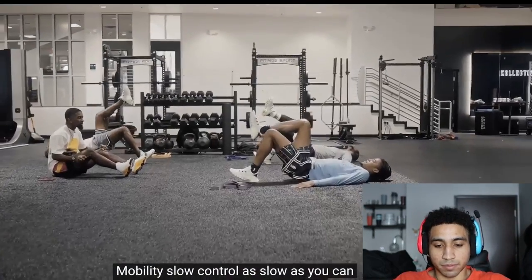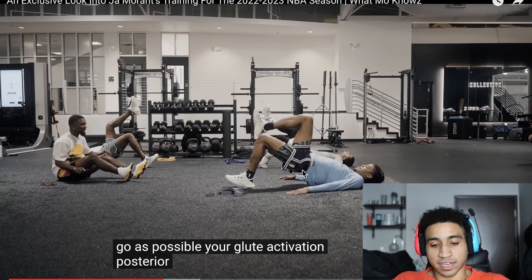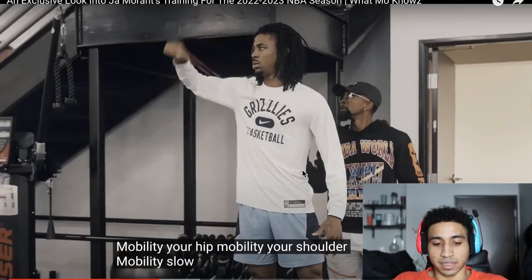This is just some hip glutes. This is a good warm-up. So single leg hip thrust, just to activate the glute, get it firing. Co-contractions is why he's doing that bounce at the bottom. I don't know if you noticed. He's doing a little bounce at the bottom right here.